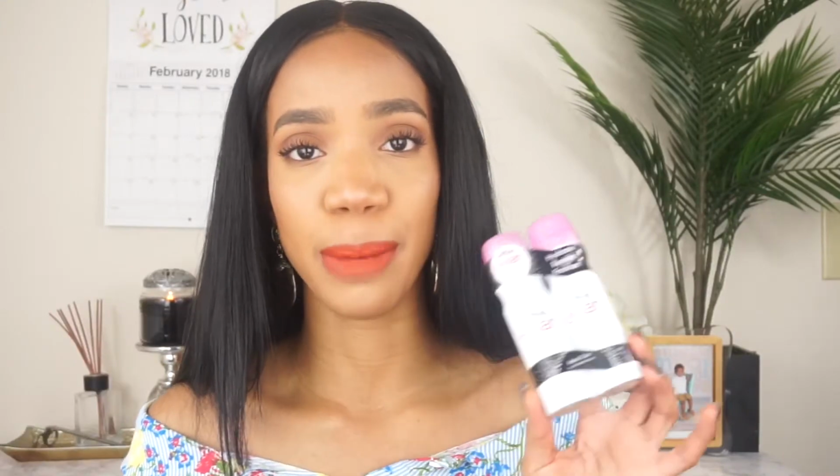So the next item I purchased is the Evian Natural Mineral Water Facial Spray. I am obsessed with this spray for setting my makeup. I had purchased it in the larger container a couple of months ago, and I've completely run out of that, and so I wanted to get it in the mini size because I want to be able to throw this in my purse or in my bag on the go, especially with spring and summer approaching.